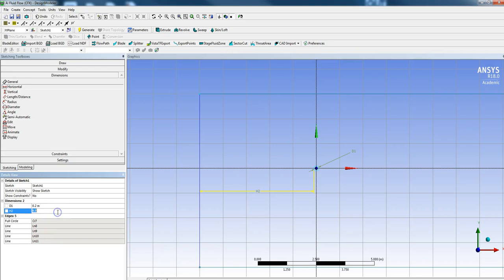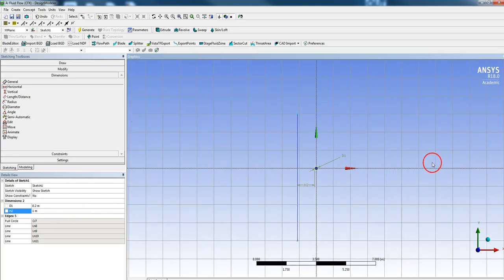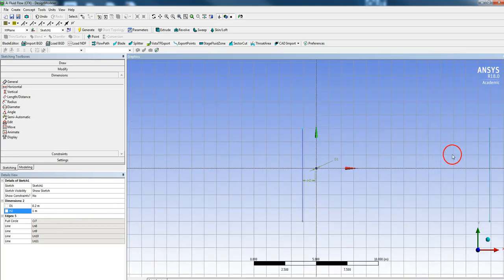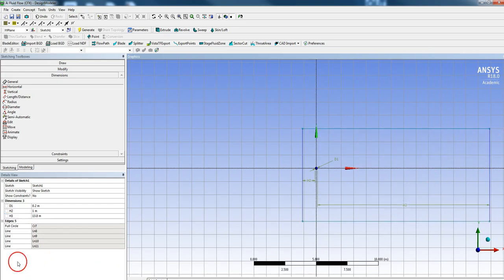So this should be our L infinity, which is in our case 1 meter. So enter 1 meter and hit enter. Next, in a similar way, select the circle again, and look for another vertex on the right hand side. This H3 should be 2 meter in our case.